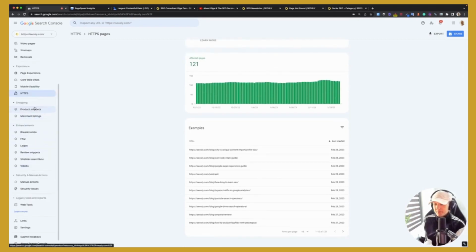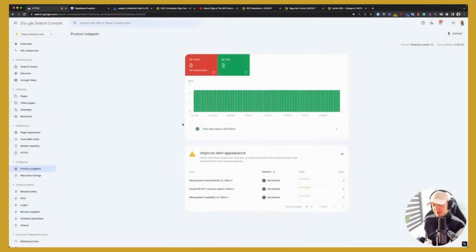Okay, so here, this depends on the type of page you have. It really depends on what type of site you are visiting. You want to see valid. If you see invalid, you want to see what's there. Those are not critical issues. These are about rich results. Of course, it's nice to have rich results.